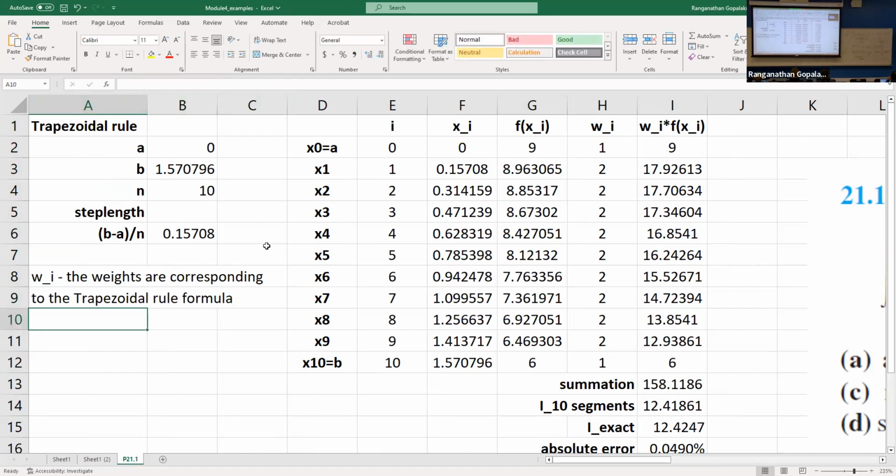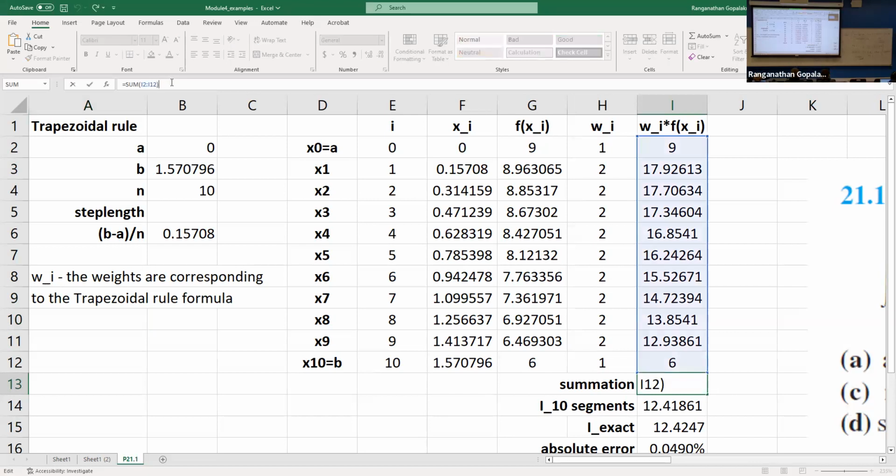Before I come to you, any specific questions on what we did? Yes, what is the question? Can I see what you changed for your summation? Because I didn't think about that. So summation is really simple. I just summed up these 11 values. That's it, because I've already included my weightage. You could do it one other way too, which is to take the first and last value separately, the middle values, sum them up separately and then multiply by 2. But by using the weightage, like I said, when we go from method to method, it's easy to jump. Okay.